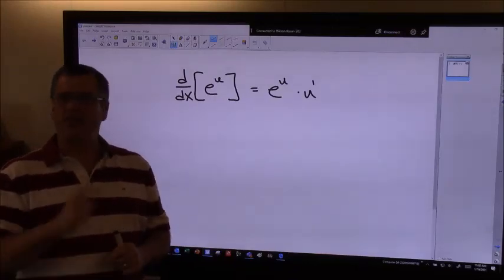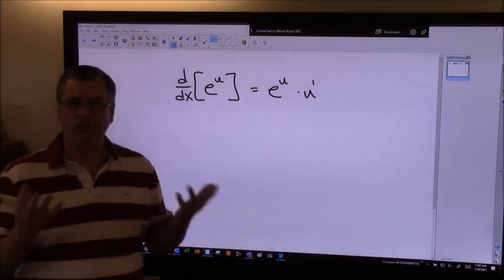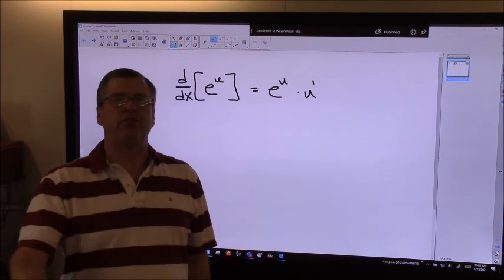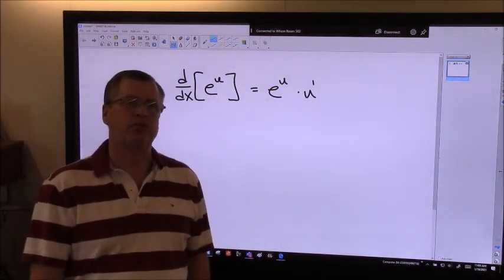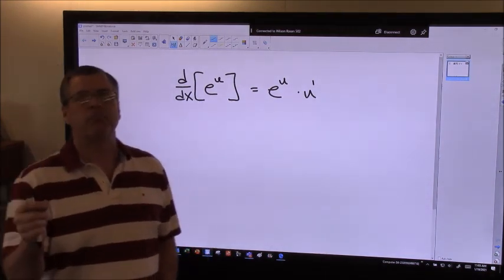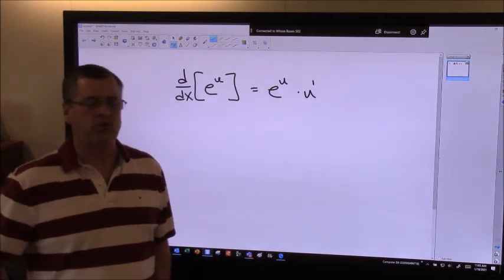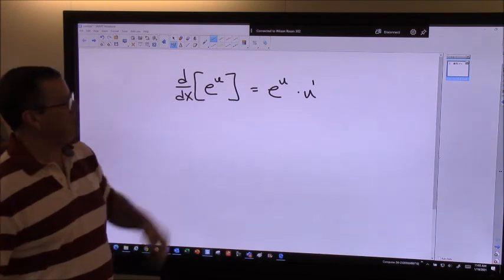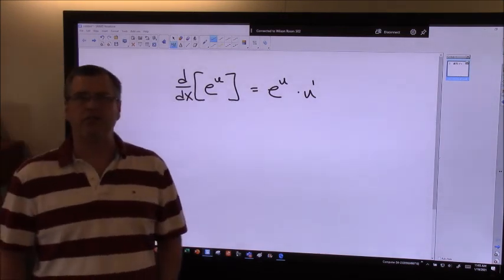So we have one day left of learning something new with derivatives. That doesn't mean we've done every derivative there is. There's some that we don't cover until next semester just because it's not part of Central Washington's program. But that is, what if I have e raised to some exponent? How do I take the derivative of that?